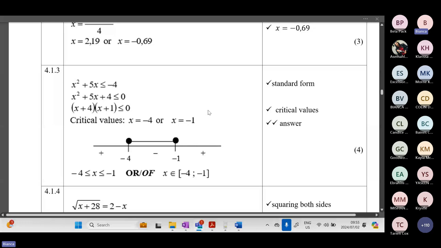Whoever did this memo, they did the plus minus plus method, which is fine. The question says you get your first mark for standard form. There it is. You get your second mark for critical values, the -4 and the -1. Either you write them here or on the number line. Remember, on your number line, you put the smaller number first. You don't get a mark for the number line, but it's part of your working out. Okay, and if you look at this, this is a happy parabola. So those of you who did a parabola, yours would have looked something like that. And the question is asking, where is the parabola negative? So it's down there between those two solutions. That's why we have one answer like that. Okay, hands up if you got it right. And online people, hands up if you got it right. Actually, beautiful, one person. Oh, that's not good. Oh, there's more. Okay.